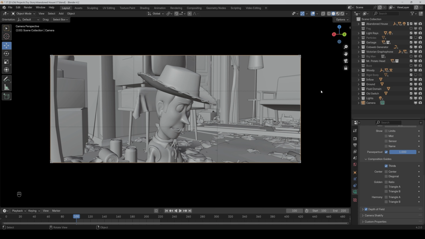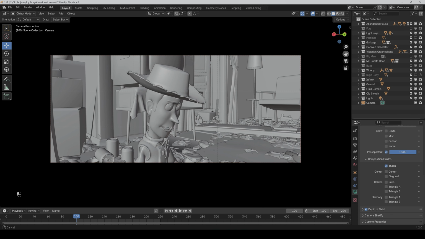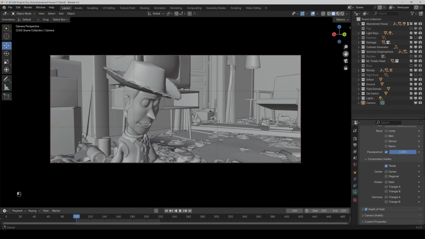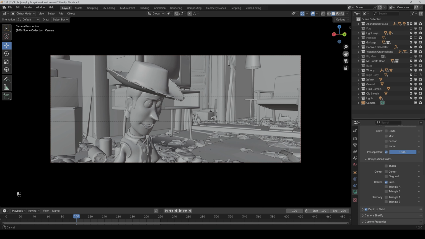If we only have a single main object, like here, then it can be even more important. So let's compare it. Now he's directly in the middle of the frame, and then I place him more to the right side. And as you can see, it's a bit more appealing, because he also speaks to the right side, and then it makes more sense that the right side is more free. And here the golden ratio probably makes more sense than the rule of thirds, because we also only have one main object. So yeah, I would place him like this.